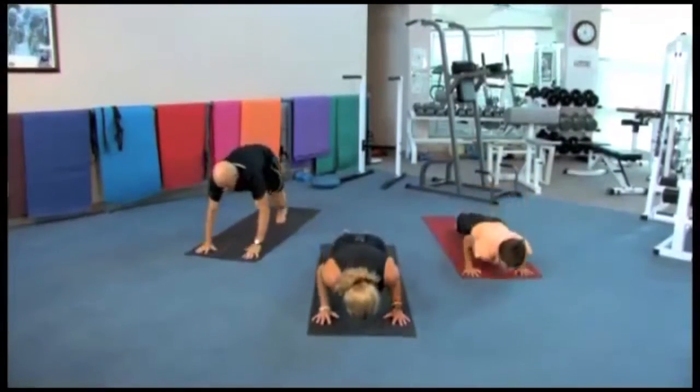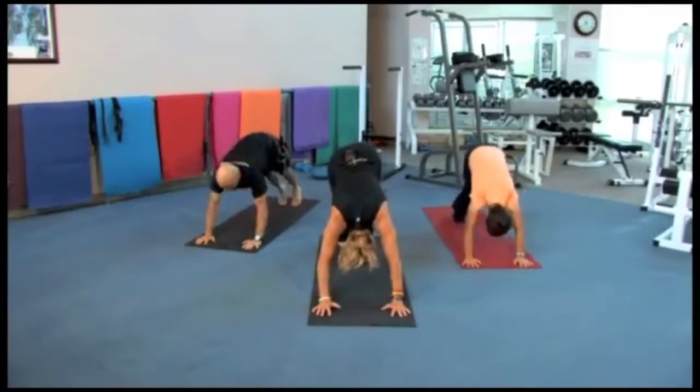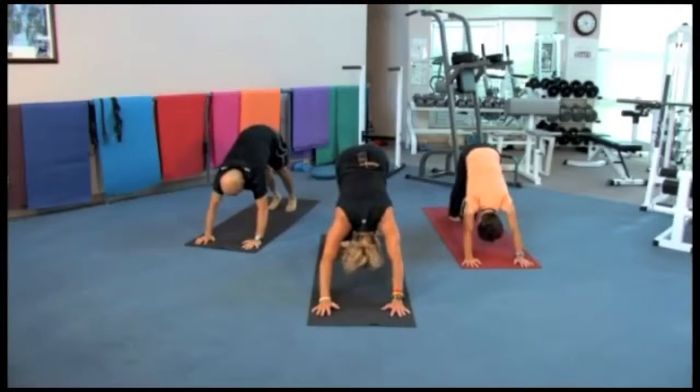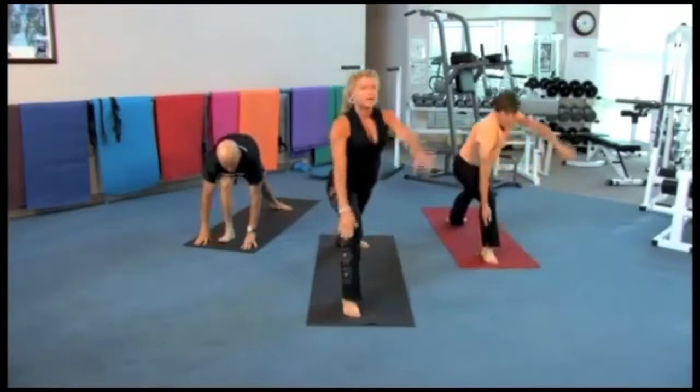Half push-up sequence. Inhale, draw open. Up dog. Exhale, back. Good. Step the right foot forward. Coming into warrior two. Spin that left heel around.